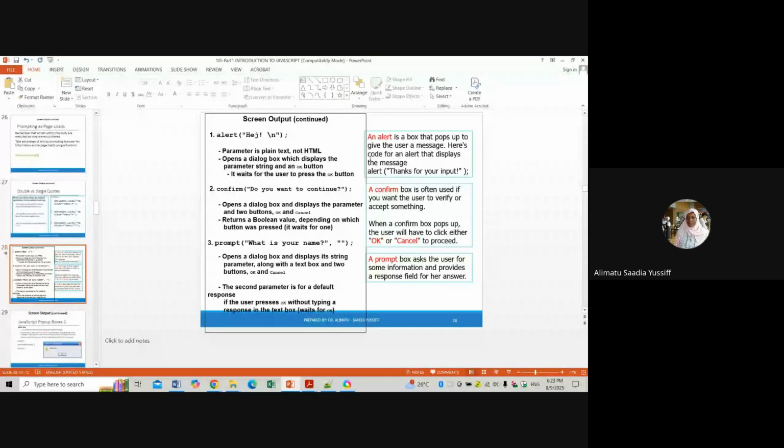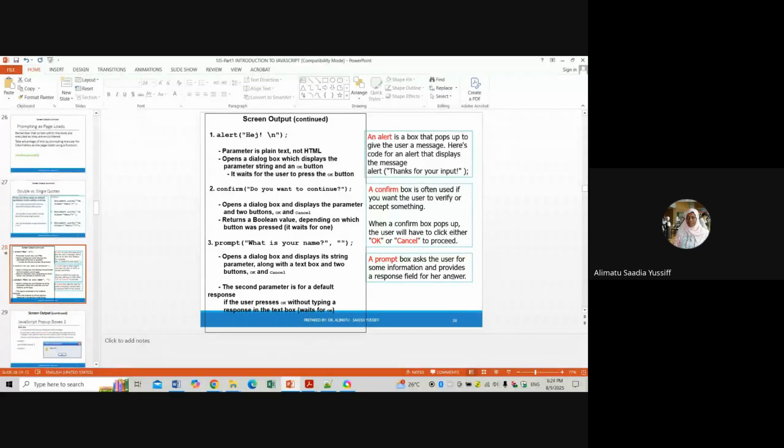And the user will see a button. Okay, the OK button will be there. So the user clicks the OK and the pop-up vanishes. The second window object is confirm. It also displays a small window to collect user input for the user to verify or accept something.